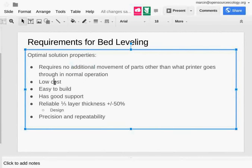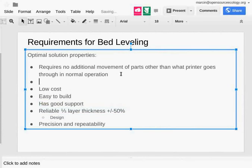Right. I think one of the main figures of merit here, we should add a column to this, accuracy and repeatability. So we should have a number. I think that's the most important figure we need in this table. Well, if we're going to do it properly, we would need that.